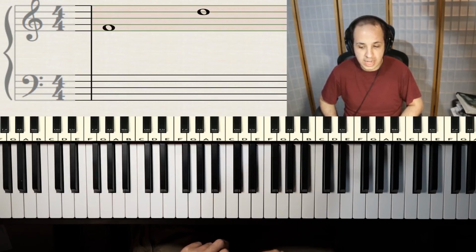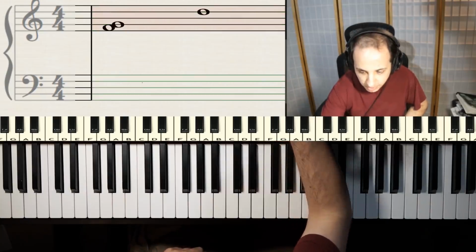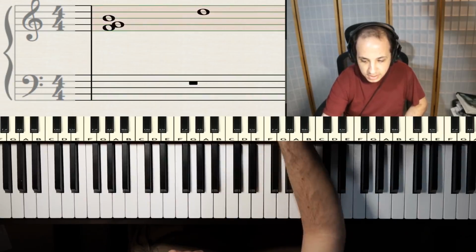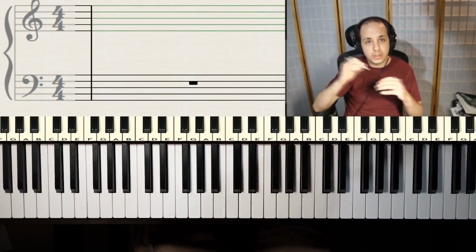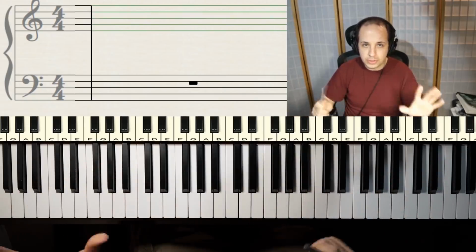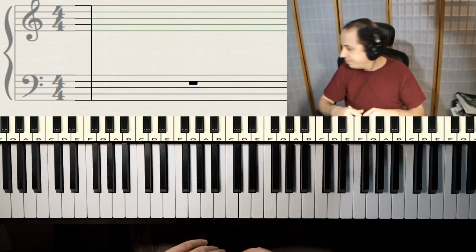Well, it means that we actually have an even number interval since they don't match, right? So like a second wouldn't match because a second would go from F to G, right? A fourth wouldn't match because that would go from like that to that. So just figuring that out, you can tell exactly whether it's an odd number interval or even number, and then you can also tell how far apart they are. That's the main thing you want to get from this lesson. We will do the minors and everything else a little bit later on.